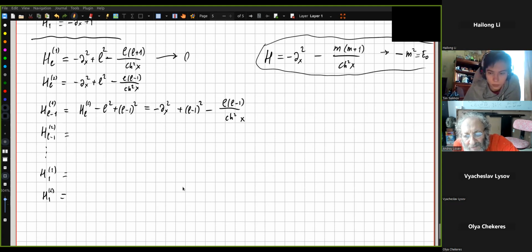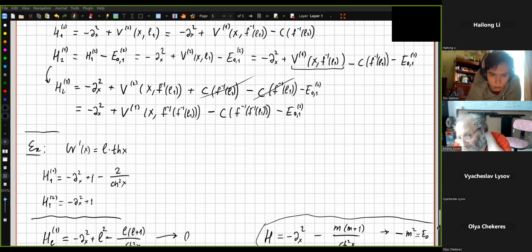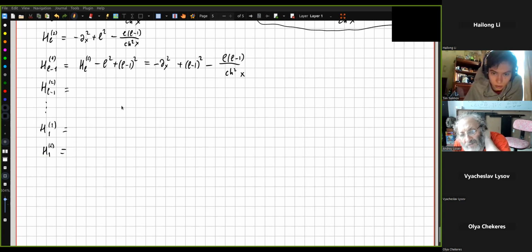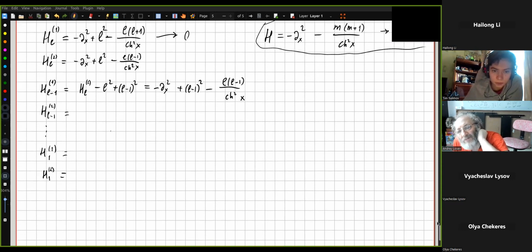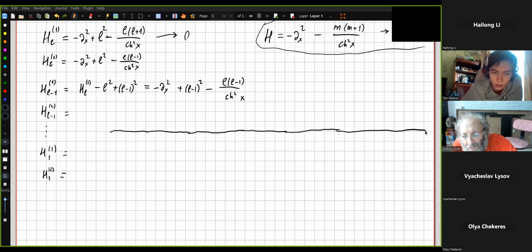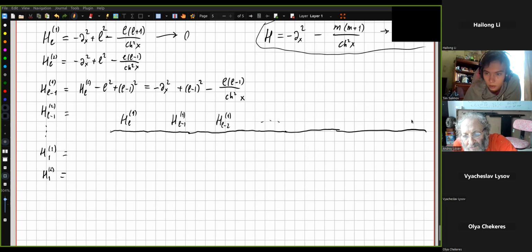All right, so let's draw how it looks on a picture, because this is instrumental to understanding all of this. Without this picture, it's hard to see what's going on. So let's draw all the potentials of these problems in one picture, on the same level. Now this is some general level. Now let's start with HL1. Let's draw the hierarchy of HL1, H L minus 1,1, and H L minus 2,1, and so on until we get H0,1, which is the free problem. And here we'll have H1.